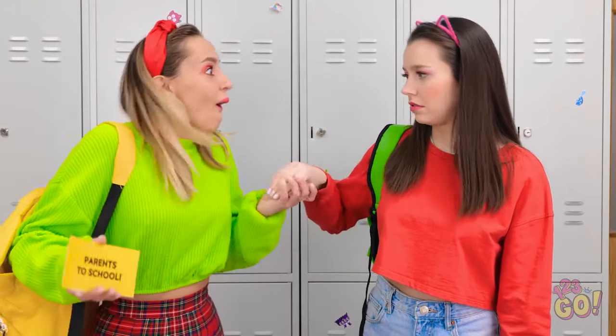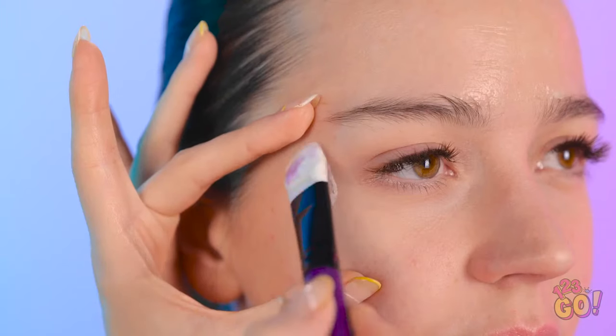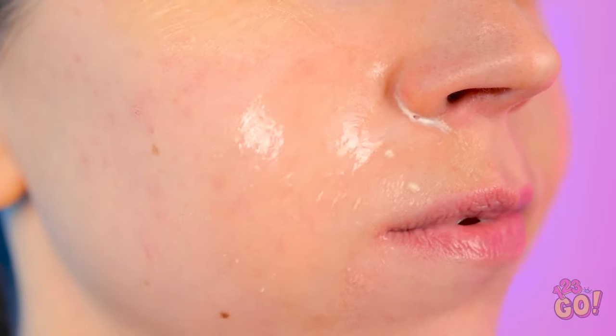Wait a second. I've got an idea! Time for another makeup transformation. I'll start by adding makeup in this area. It's watered-down glue that I'll have to dry. I'll put some in this area, too, while stretching my skin a bit. Then when it dries, my face looks wrinkled. Can't forget down here by my nose and mouth. Gotta do the other side, too.